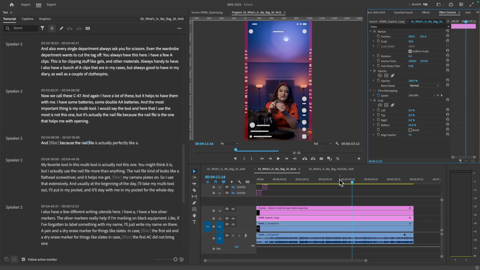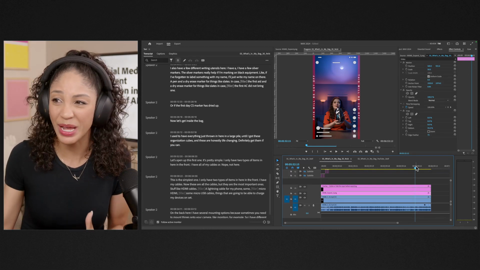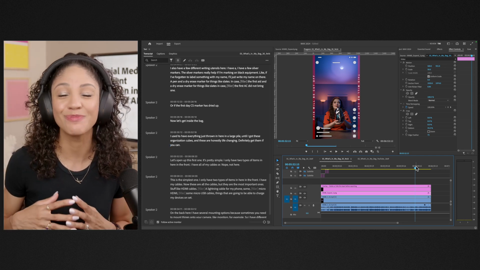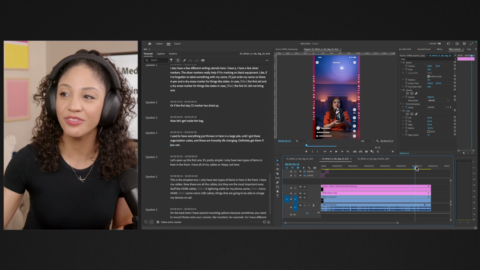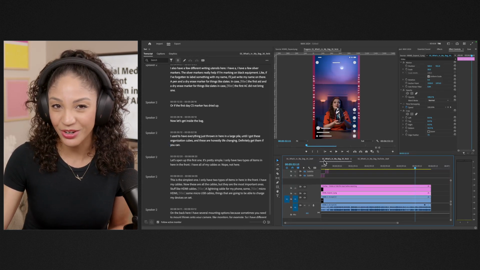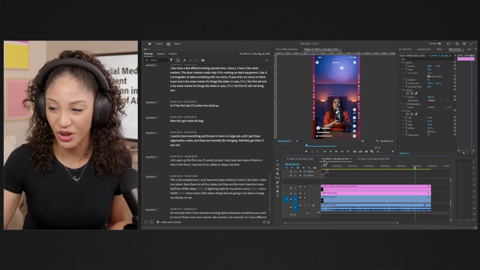And now let's play through our video. It looks like she's in this existing space, but we used generative AI and the power of Firefly to make some new pixels. And now we've got plenty of space for us to work with those captions down the road. So that's using generative expand with Photoshop and using it to your advantage with video content.